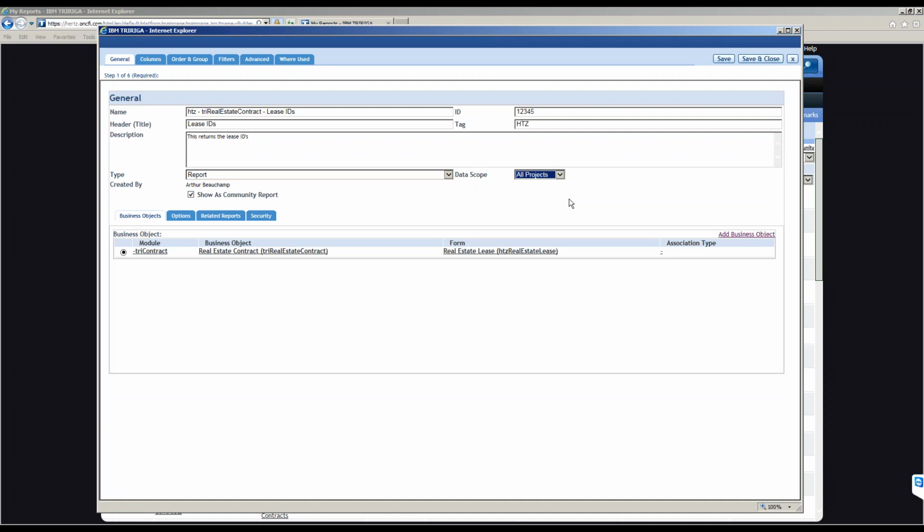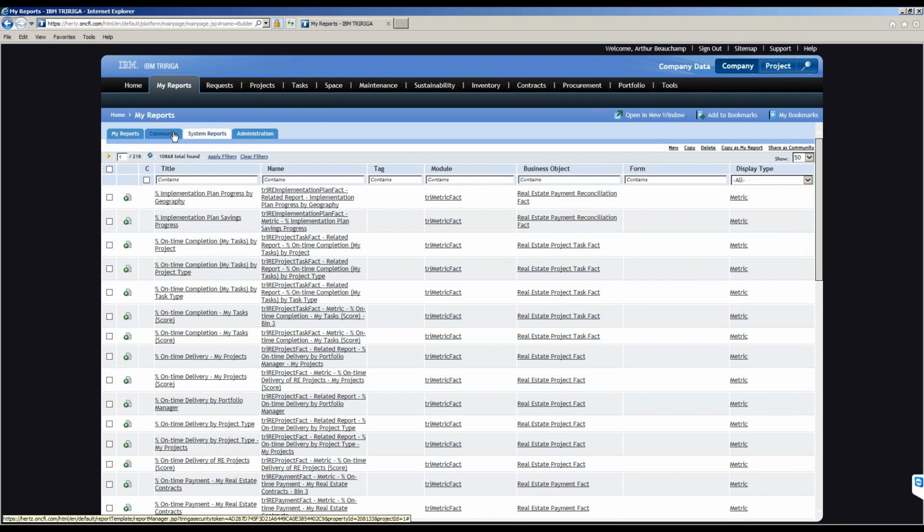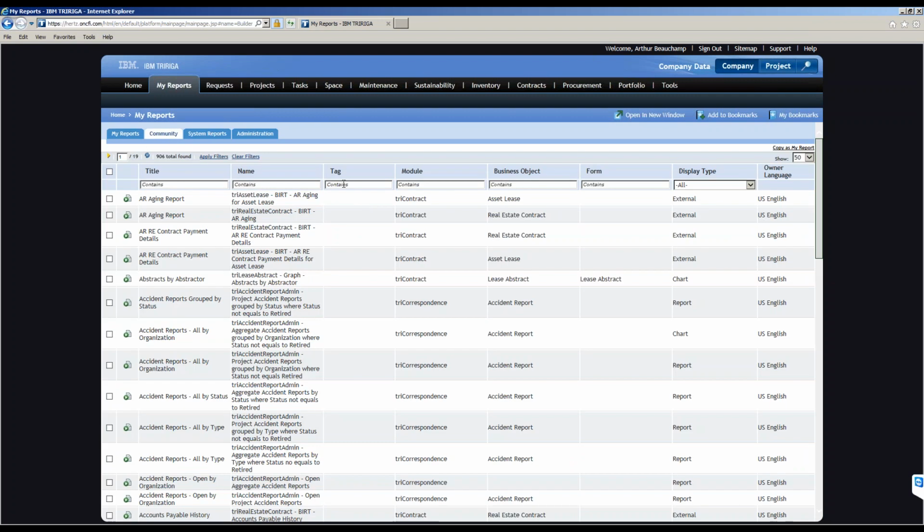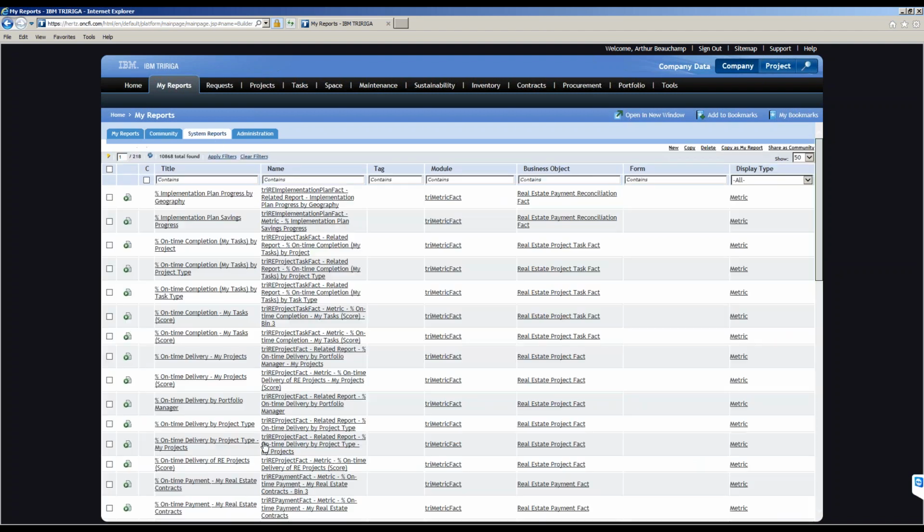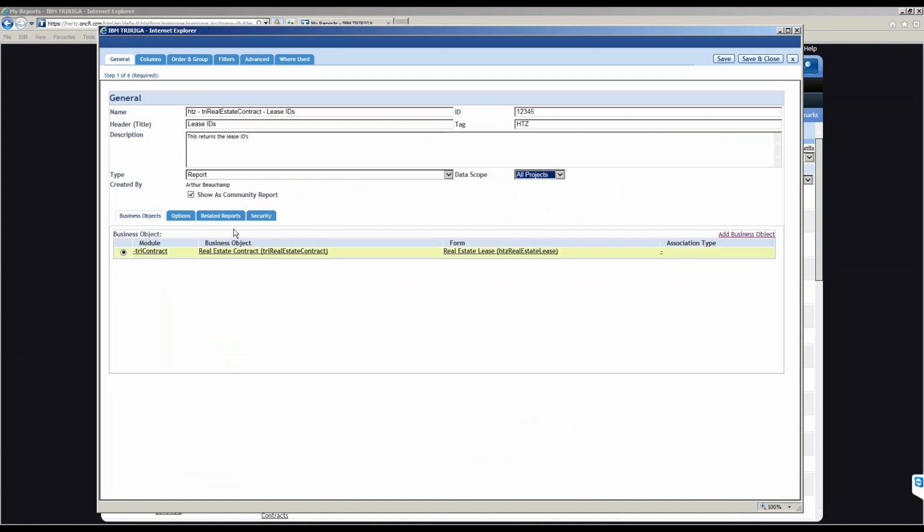No worries. All right. And then we're going to go through the options here when setting up a report. This checkbox here shows community report. Very straightforward. If it's checked, it will add a copy of the report into the community tab here. And like I said, it will be kept up to date. Any changes you make on the system report will transfer to the community report. One thing you notice as well is that community reports are not editable. You have to find the related system report and update it there. So I will leave this as a community report so we can see it showing up in that list.